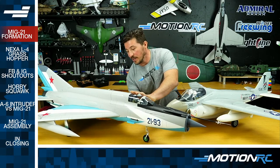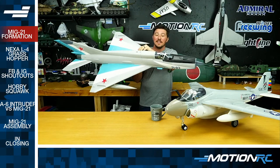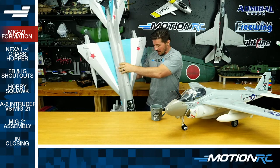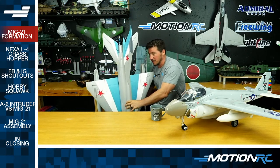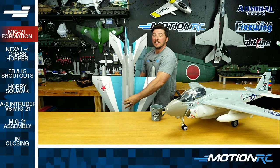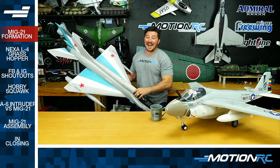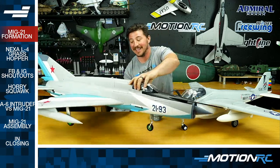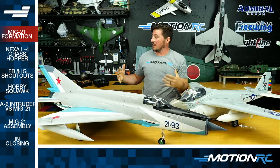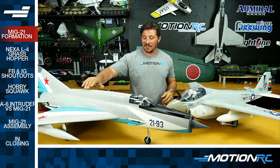I'm gonna hold it up real quick. It's just an 80 millimeter, and I think the price right now is $345. It's a big, significant aircraft. I'm 6 foot tall, so if I put the pitot tube on the ground and stand up, I'm just touching that tube there. It's a long bird, almost a 90 in its size and presentation. It's a big, significant, good-looking aircraft, the Fishbed.